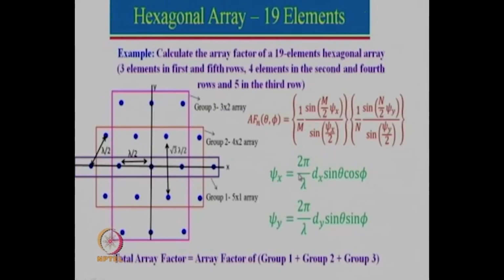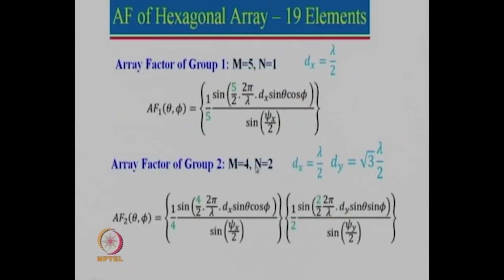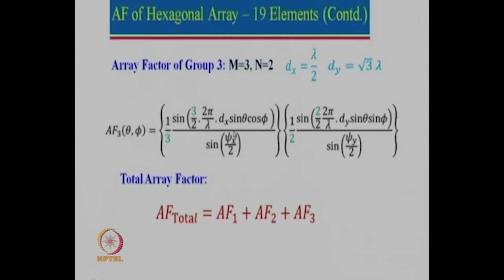You can even think of it the other way around also. There are a total of 19 elements. So what we have here: 6 here, 6 plus 8, 14, 14 plus 5, 19. So that takes care of all the elements. So now we have the array factor which takes care of 19 elements. Please do not multiply, because that will not give the correct answer. We have to add the array factors of the individual terms.